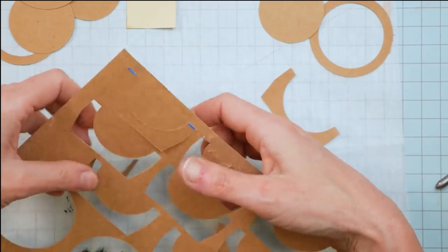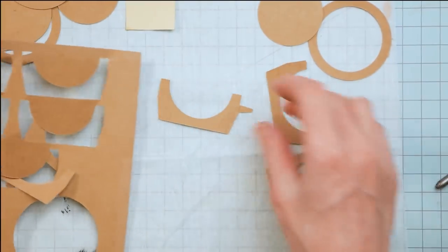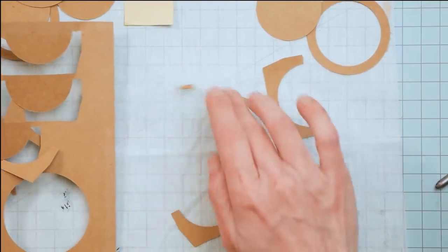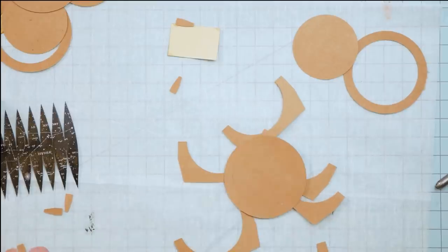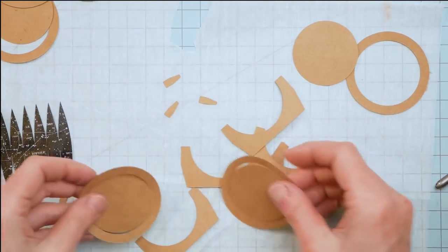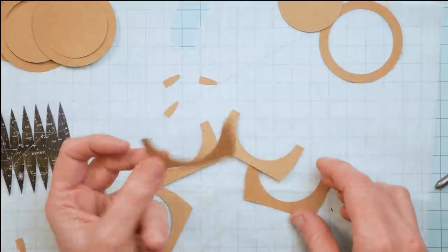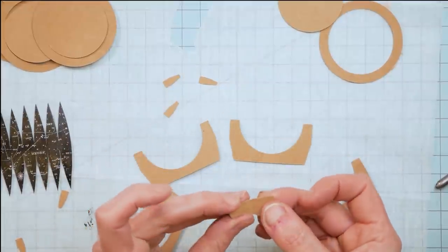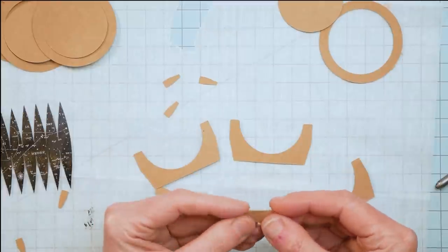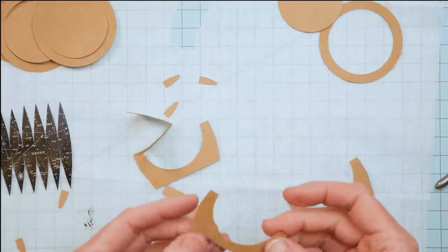So let me just get some of these off, because you only need like four of these shaped ones, and then you can use some of those as well. I'll show you. So what I did was I created these so that all you had to do was fold it in half exactly, just leg to leg like this, and you'll need four of them.